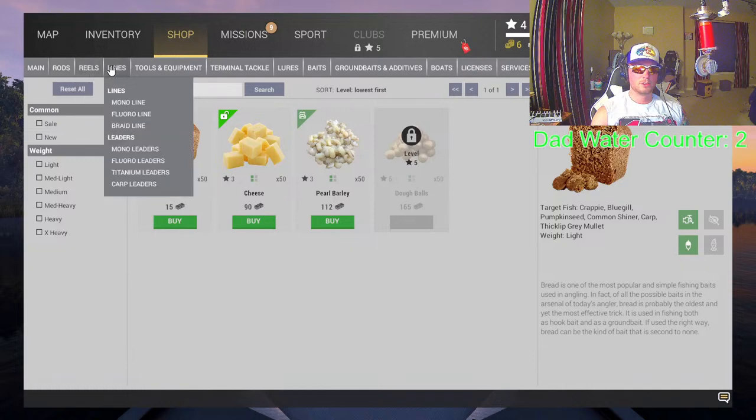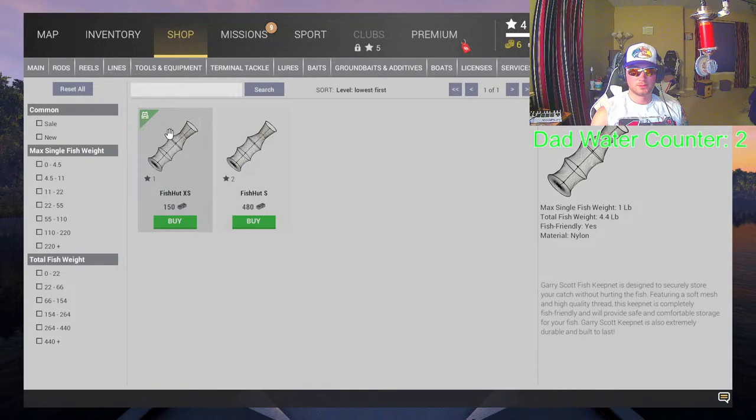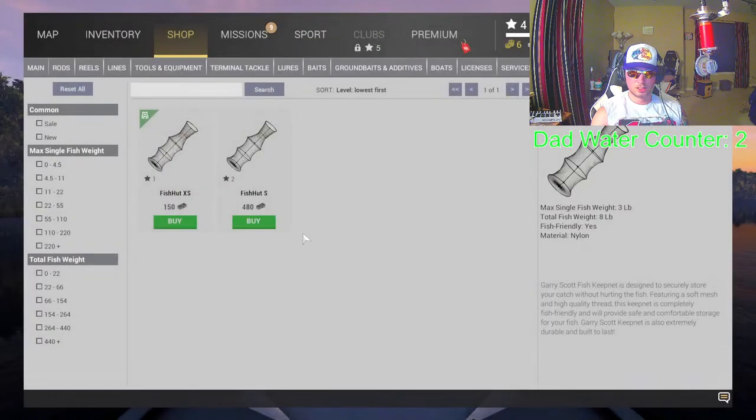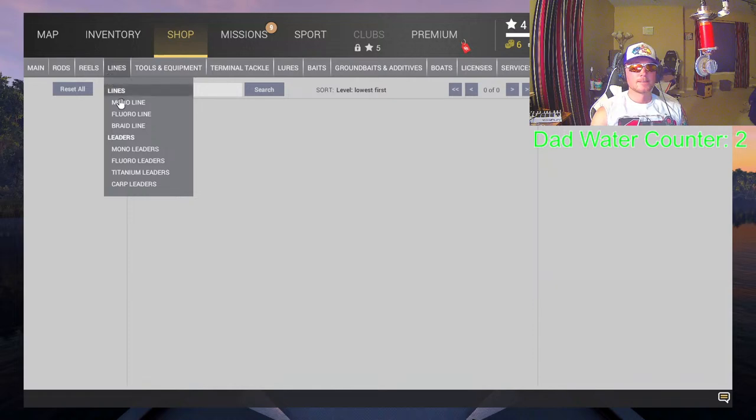So I want, how do you get those polarized glasses? Oh, hell. Should keep that, right? What is this? I don't see the point of this. But I get the small one. Well, I'm not gonna buy it. Should I buy a boat? Can I buy a boat? No. What should I be buying?